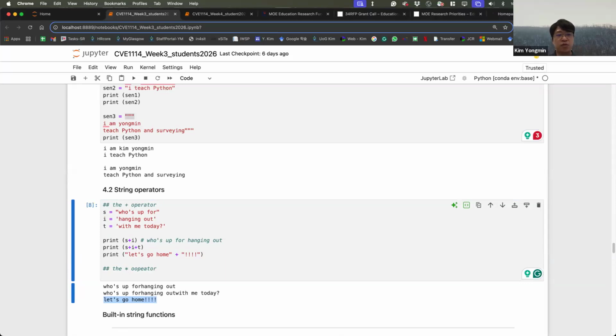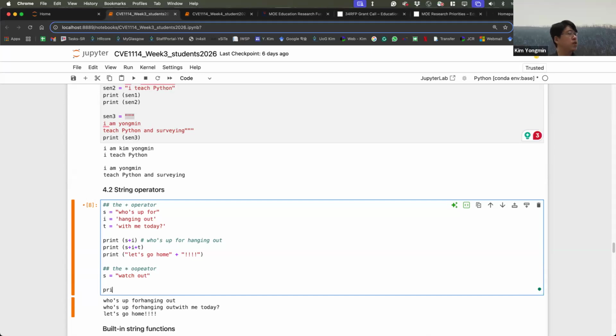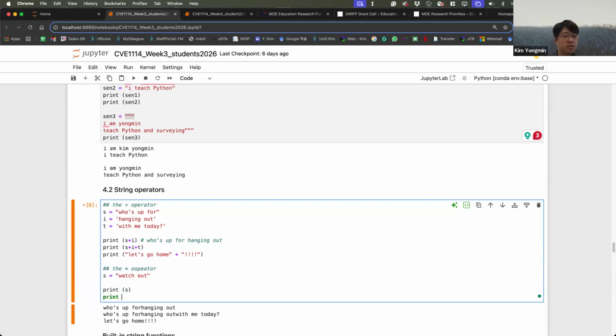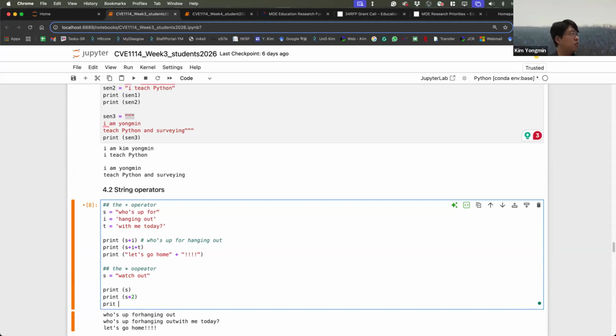And then we also use the multiplication operator, the asterisk. Very interesting, right? So I create another string here: "Please watch out your step." I want to print this out several times for emphasis, 2 times.